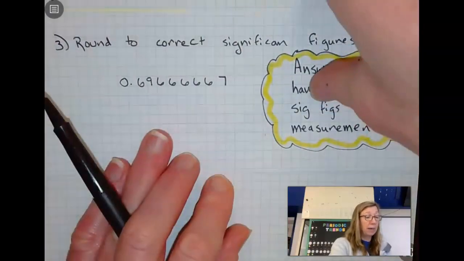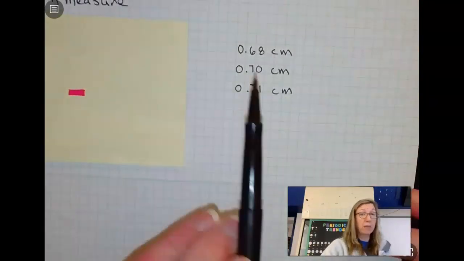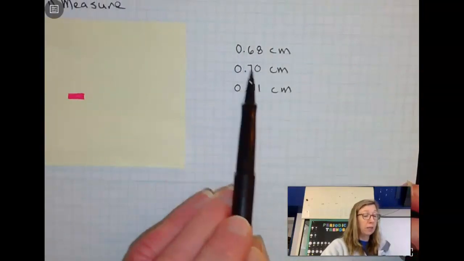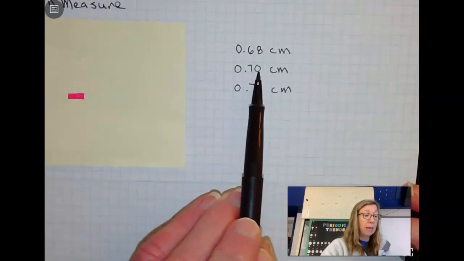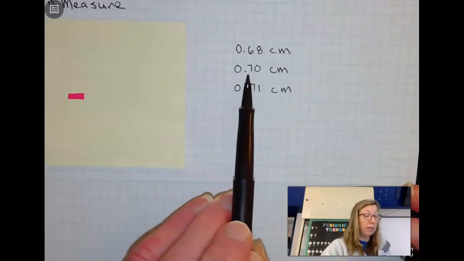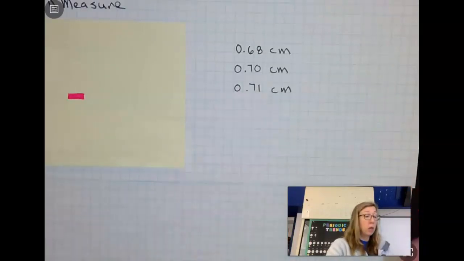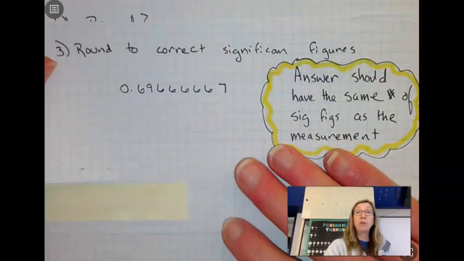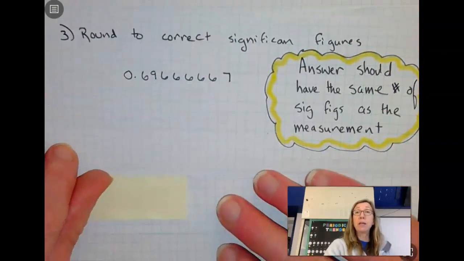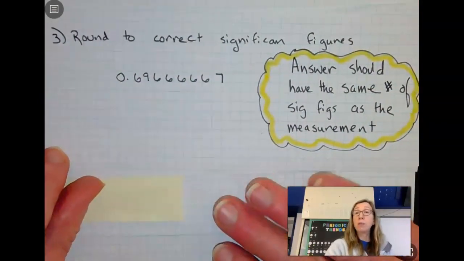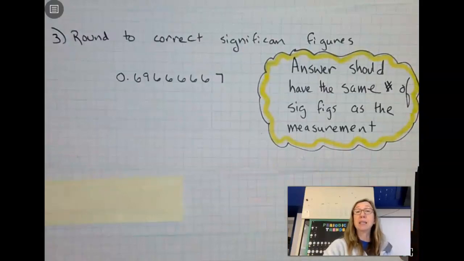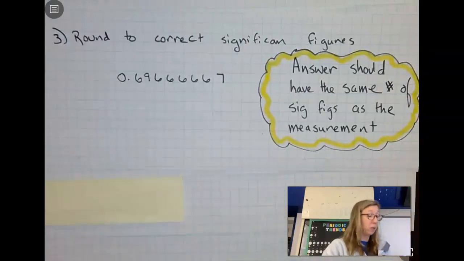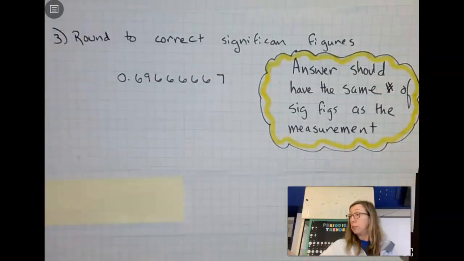So let's go back. We were taking measurements with 1, 2 sig figs. This one was iffy, but it has a trailing 0 after the decimal, so that's 1, 2. So our answer should have 2 significant figures. That way we aren't misrepresenting the precision of our instrument. We are reporting how precise we are. So the answer would be 2 sig figs.